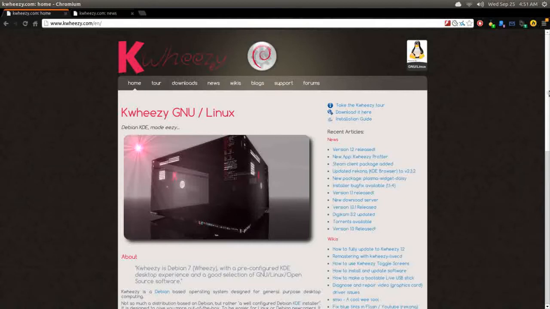You may not have all the latest drivers, especially for your video and wireless cards. You're not going to have the Java and the Flash pre-installed and ready to go. So for a new Linux user, that can put them off quite easily. Looks like KWheezy is attempting to overcome that and make Debian a bit more user-friendly.